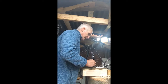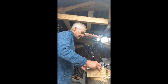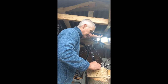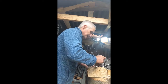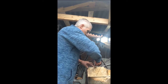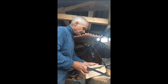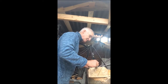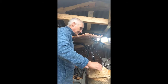So just drawing a nice center line down the wood here is part of the start of marking out. Maybe let's just keep it to the center of the wood itself rather than to force it. And just draw a nice center line right down the middle like that. Now from there we then mark out the bowl, which of course is going to be 14 centimeters, not 15, and the center point at 7 centimeters.